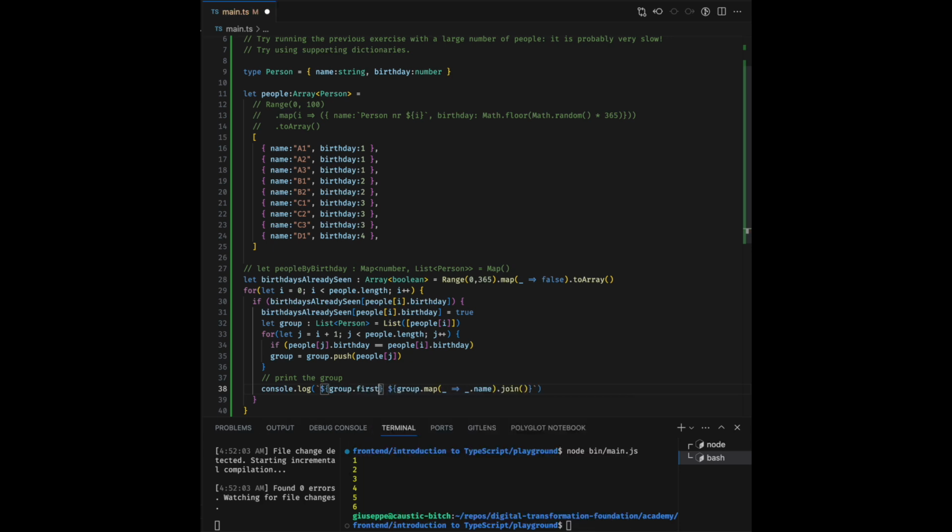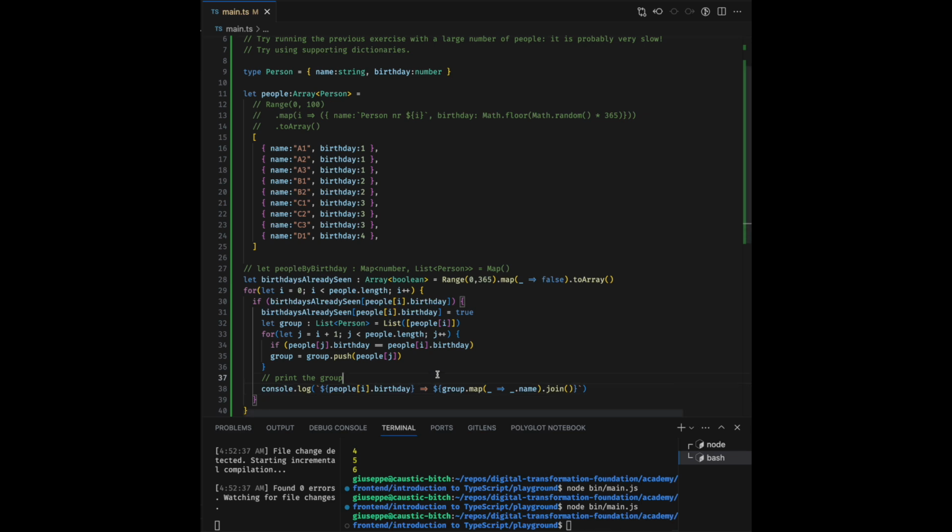So group dot first, which is definitely there because we know we put at least people of I. Or, if we want to have this even more type safe, people of I dot birthday, and this is the group. Okay, now, so what do we get? Oh no. Oh well, this is not really what I was expecting.